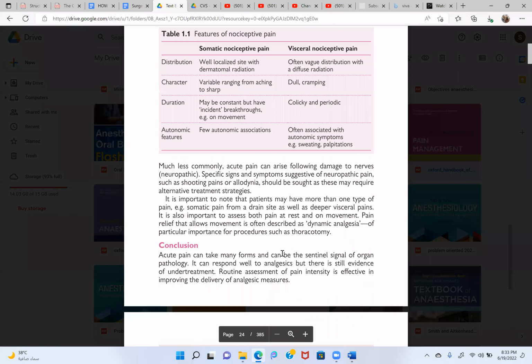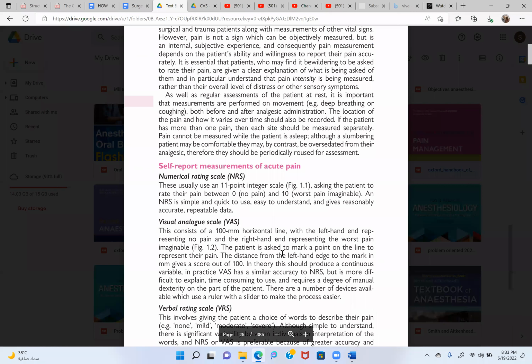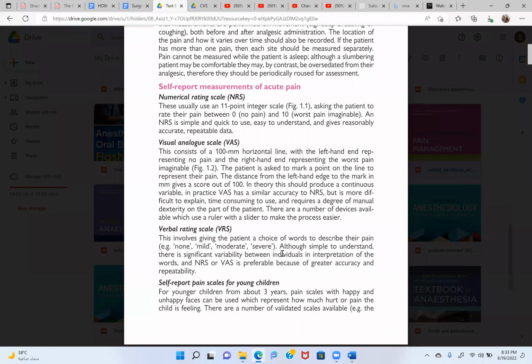Just a second. Because it has come before, we can discuss this first. What you were saying, numerical rating score from 0 to 10: 0 is no pain and 10 is the worst pain. Visual analog score, similar thing. In our culture, they also ask with a coin, how much part of the coin the pain is having: one quarter, two quarters, half, three quarters, or four. So this is also being used. So visual analog score, numerical rating score, and verbal rating score.